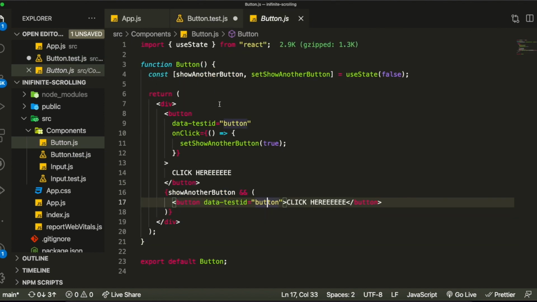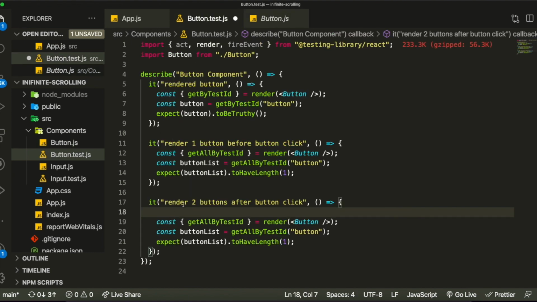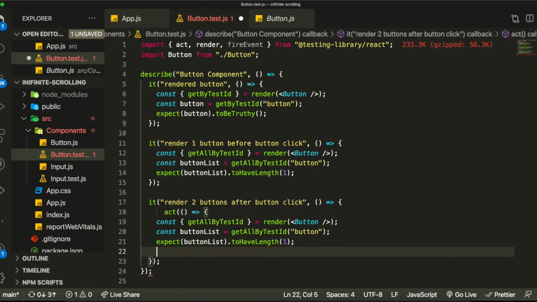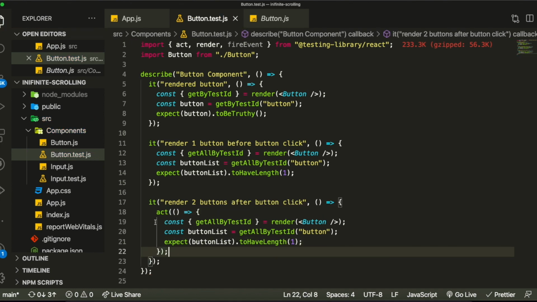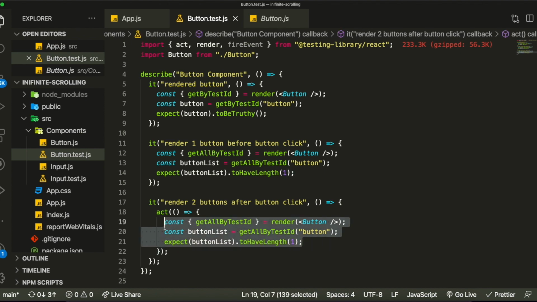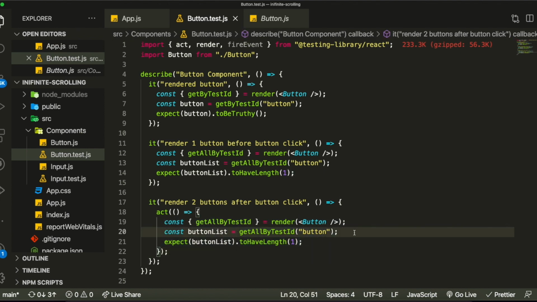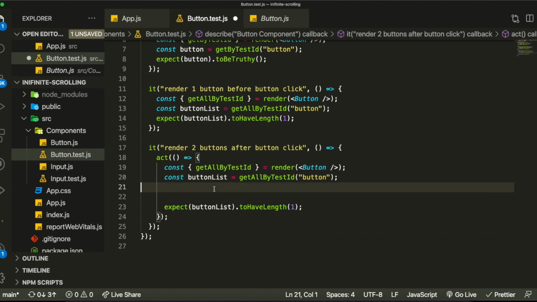So you can see that we have a state over here, which is this one. And every time you want to trigger a state, every time you want to change a state, you want to wrap all of this around with an act function. I mentioned this before, but we have to do it again. We're going to wrap all of this with the act, and now all the change in states will be replicated in the test. So what we have to do before we expect anything is fire the event.